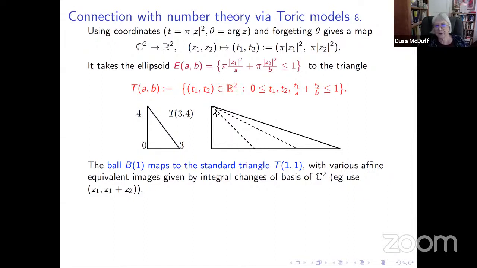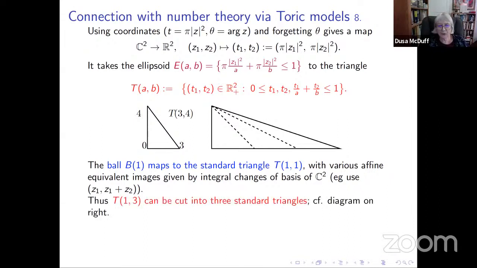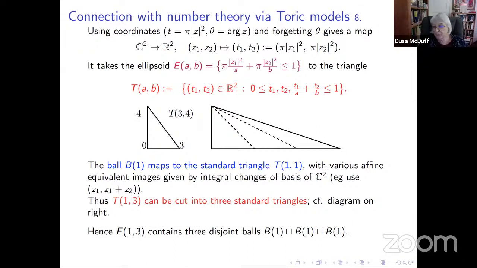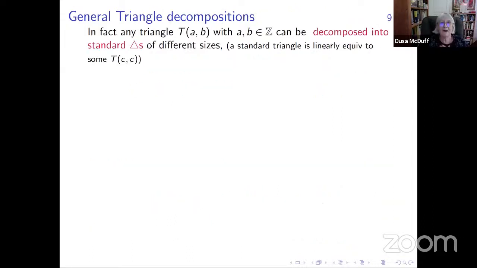So here I've got the triangle T1,3 cut up into three triangles T1,1, which are all equivalent. They're all images of balls. And so you can cut T1,3 into three standard triangles. And that implies that the E1,3, you can basically fully fill it with the open interiors of three disjoint balls. Because there's a trick by Lisa Traynor saying that even though we haven't collapsed this side, you can still embed the interior of a ball into this open region here. So sometimes you can just draw these pictures and see you have embeddings.